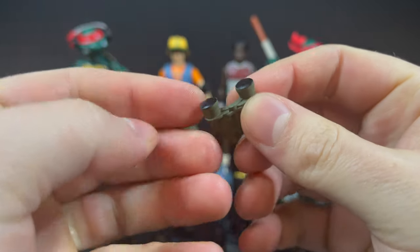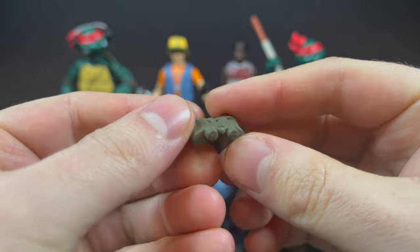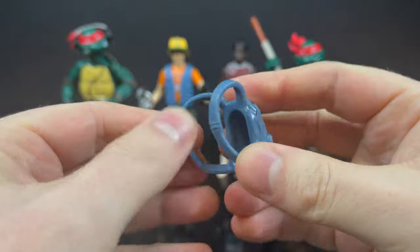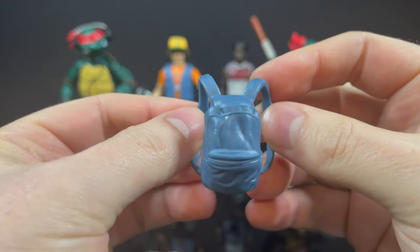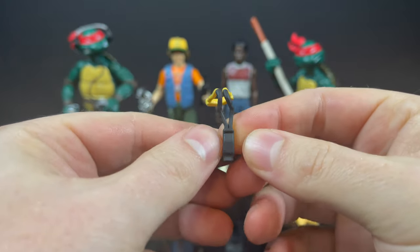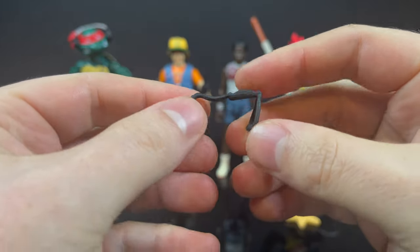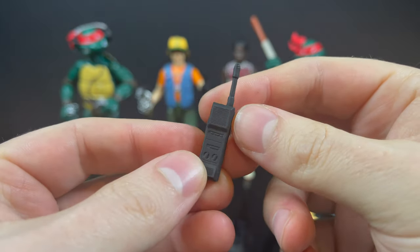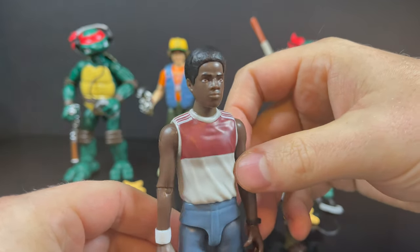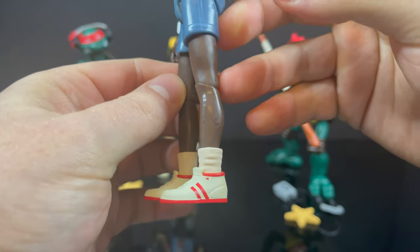With Lucas, he comes with a pair of binoculars — flat green plastic, sculpted nicely, they did paint the underside black for the lenses, but they didn't paint the top part, which I really wish they would have. You also get an all-blue plastic backpack with no paint whatsoever, and a slingshot with a bit of yellow paint, which is probably the best accessory for Lucas. His other accessory is just a flat black walkie-talkie, the same one every other character has come with.